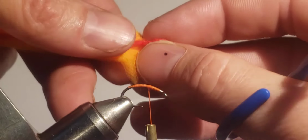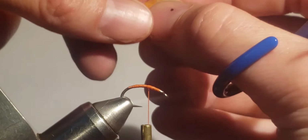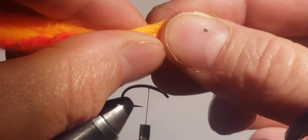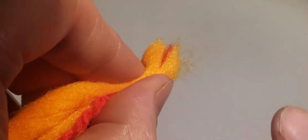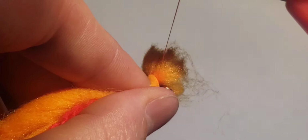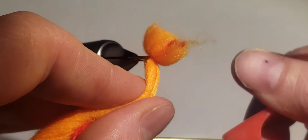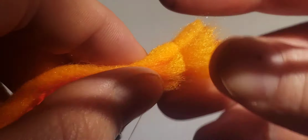So what I do is keep that off color together, and then just sandwich it between the 2 pieces of yarn so it's in the middle, kind of like that. And so I'll try to turn the rotary so you can see a little bit. I lay it basically perpendicular to the hook, straight on top, and then I come in with a thread and I do 2 really tight wraps in the same direction across. So again, I'll try to turn it so you can see what I did there. I'll undo that.